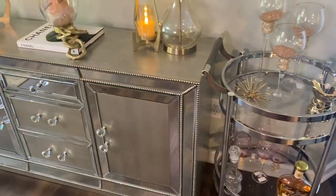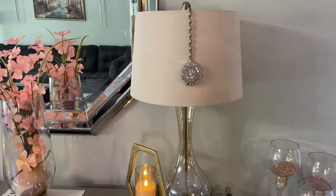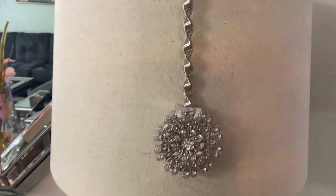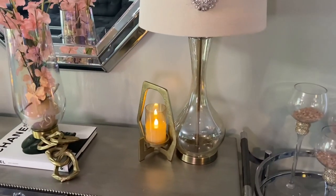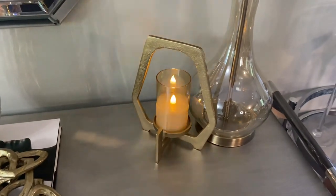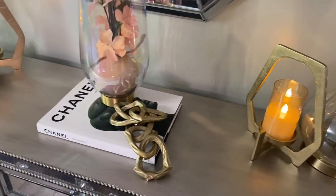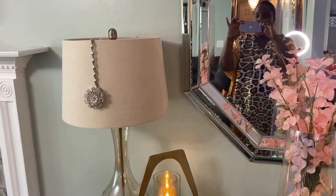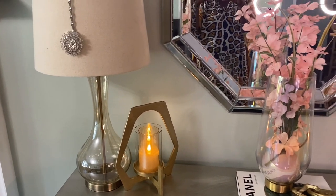Also, over here on my credenza, the lamps I got from Ross. The tie backs that I use as a bling decorative piece, I picked that up at Amazon. This gold candle holder, I picked this up at Home Goods. And this side mimics what's going on the other side, so they all came from the same place as I just told you guys.